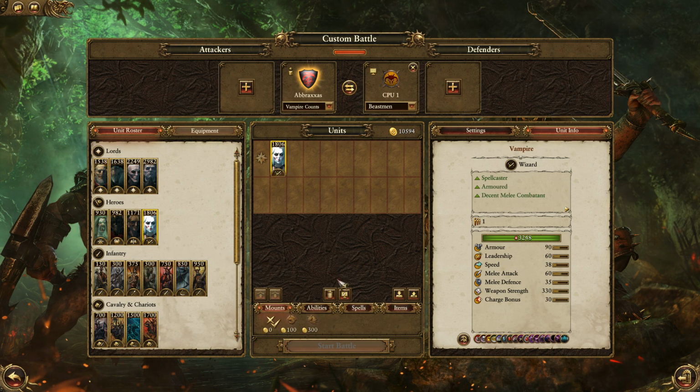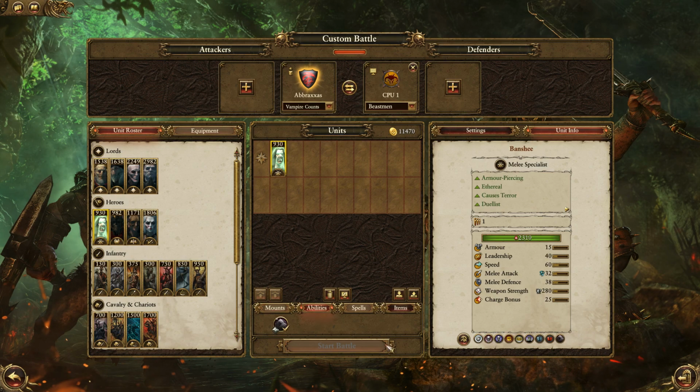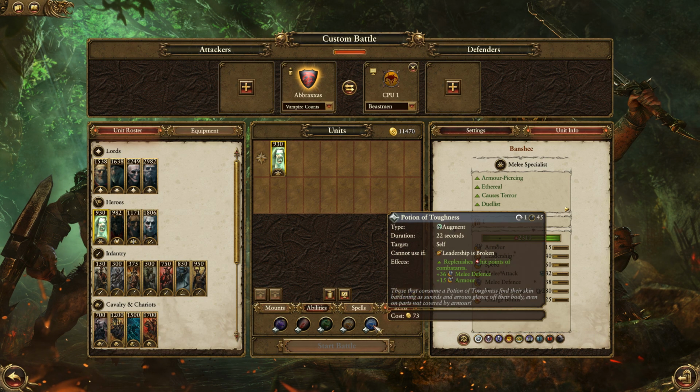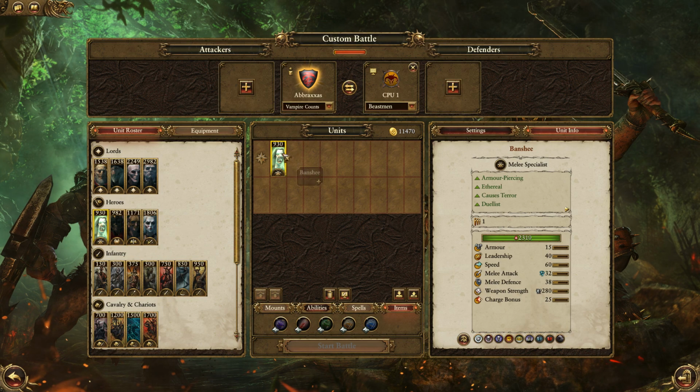Surely some of their heroes can get... Wow. Because they count as a caster unit instead of a melee unit. It's giving them caster items. Huh. There's my girl. Okay, so someone can get potions for the Vampire Counts. Okay, so we'll figure that out. I'll make a new Vampire Count video. I think I'm going to do that next, because this sounds fun. It sounds like a good challenge to try them out.